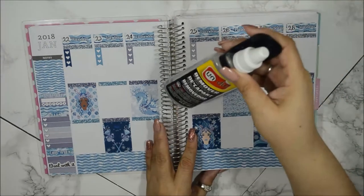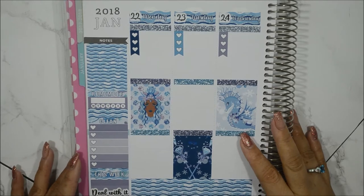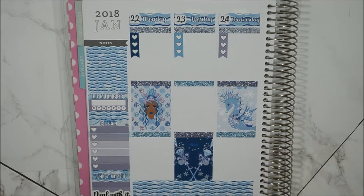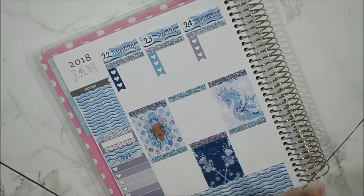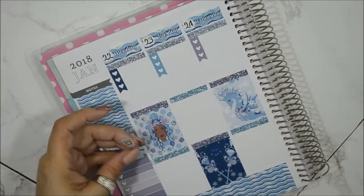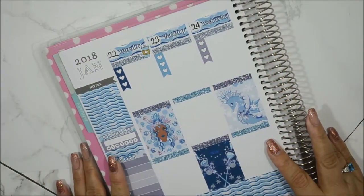I have my undo inside here in case I need it. And ever since I bought it, I've been using it. Okay, so now that we're zoomed in, start off with day by day. And as always, one's going to be tilted. I'm sorry if that bothers you, but that's the only way I can lay down the stickers correctly. But I want to do my coffee. And this one here is cute. And it's the lightness that I need. So I'm going to put it up here for Coffee Monday.